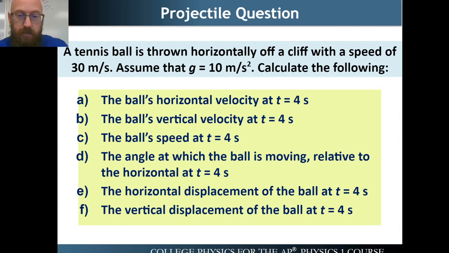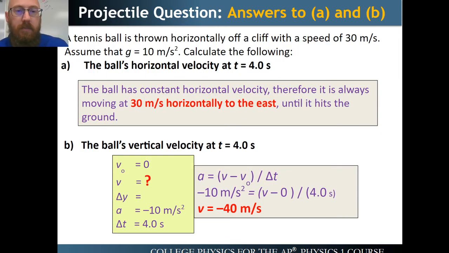Do you get all that? And we're going to go through another example. We're going to go through this one with everybody here. So first we'll start with A. If the ball's velocity outright is 30 meters per second, is anything slowing down? Nothing's slowing it down. At 4 seconds, it's still 30 meters per second, yes? Cool. Hopefully that makes sense.